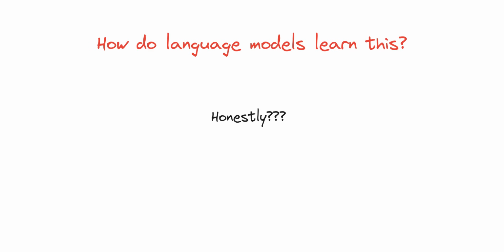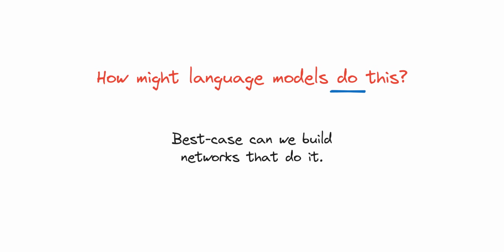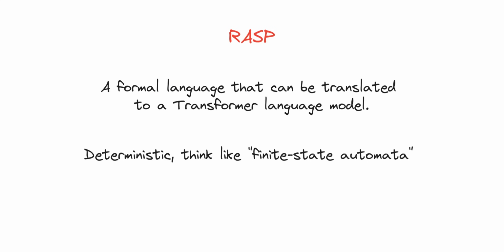So you might ask, how do language models learn to do this sort of task? How are they able to make it work so well for so many different domains? And honestly, I actually have no idea. There are a lot of papers written about this topic, but I still don't feel like I've gotten a conclusive, clear answer. I'm a bit more comfortable with versions of this question that look into how might language models do this. So in particular, they look to build abstractions that could represent similar properties, just to show that it's either possible or impossible for a language model to accomplish certain goals. There are many different formal systems for exploring the properties of attention-based models, but one I particularly like is known as RASP.